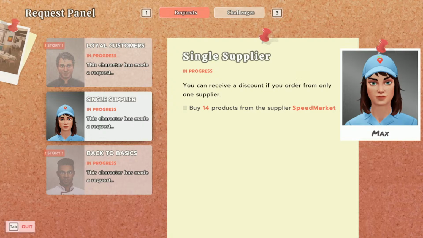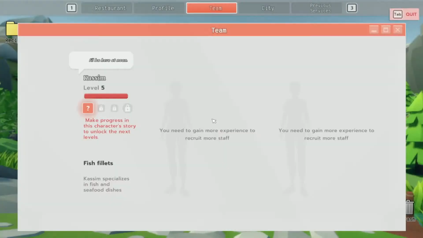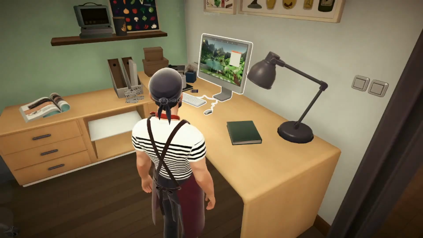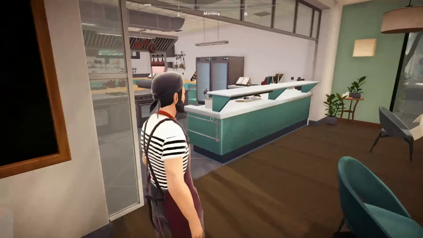Let me pop out my chat real quick. It's easier to read that way. Even though it's crap quality, we have to do it for the quest. And then we're going to level Kasim up. Nothing else I can really do right now. Okay, so I have 4 loyal customers. I'm halfway to the 5th one. Okay, so I'm almost done with that one. Everything else looks good. Let's go ahead and order our supplies from that speed market.